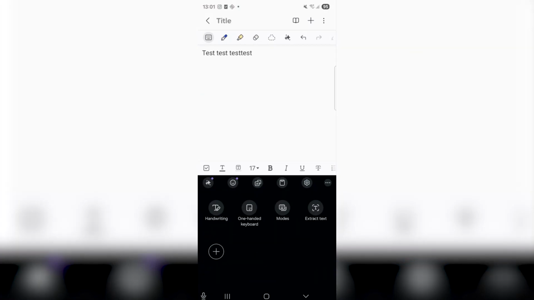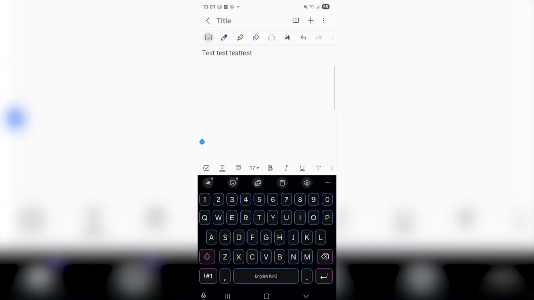And then if I just change the different keyboard mode that I'm currently on, you have a choice between your Samsung keyboard and your Google keyboard. But of course, if you want to do it on the Samsung keyboard, as you can see on the bottom left, I have the microphone and it's picking up what I'm saying. And yeah, it's literally as simple as that.